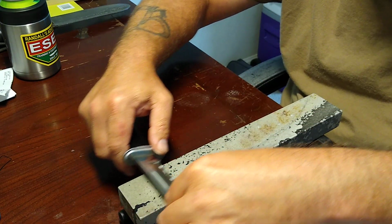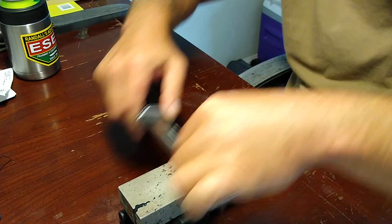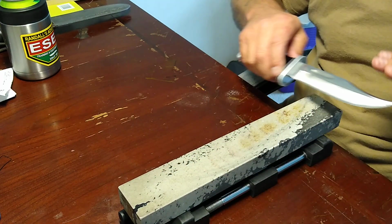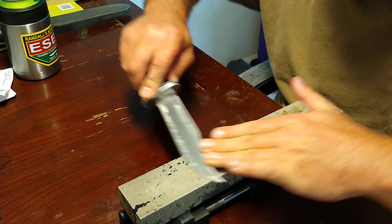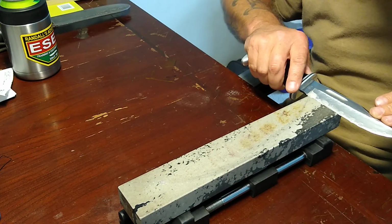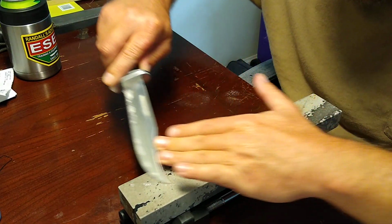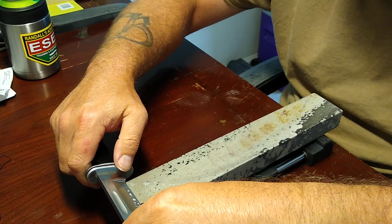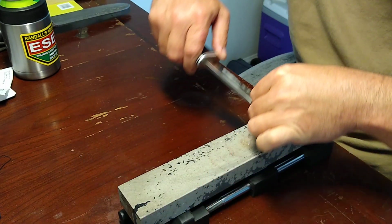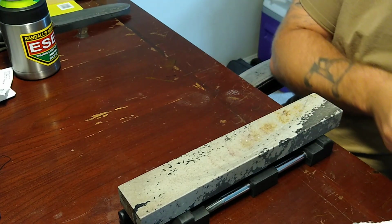Funny thing about a soft Arkansas is, for me, you can see where it's cutting metal right here. For me, soft Arkansas are kind of hard to get dialed in. Probably harder than any other Arkansas to get where, you know, you want it in that lapping progress. And I fought with this stone for several months, and I thought I had it, but it quit cutting.